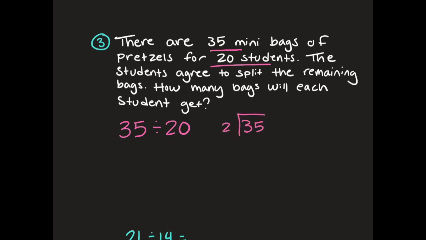I'm going to do that problem here. 35 divided by 20. 20 goes into 35 one time. One times 20. I'll do some subtraction here. I have 15 left over. Now I'm going to write my answer. I have a full 1 as my answer. I have 15 left over, and what was I dividing by? I was dividing by 20. So my answer is 1 and 15 20ths. I have 15 left over divided by 20 people.